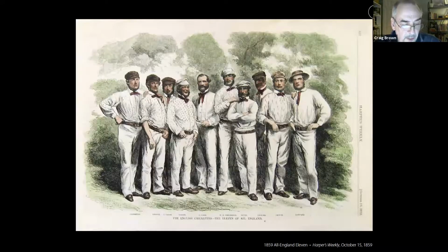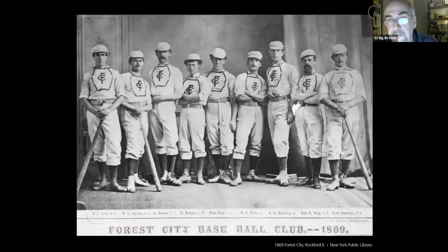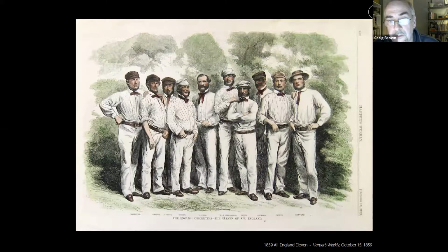Many things in baseball are borrowed from cricket. The single row composition of the Forest City team is very similar to this image. This is the All England Cricket Club, published in Harper's Weekly in October 1859, 10 years before the Forest City photo. And if I toggle back and forth between the two, you can see the similarities.